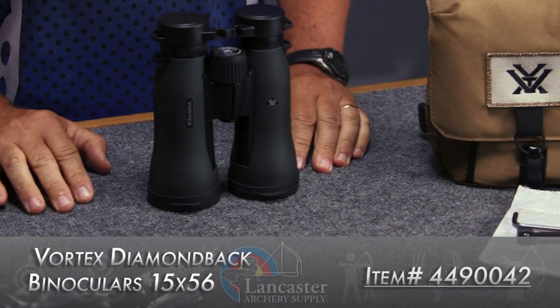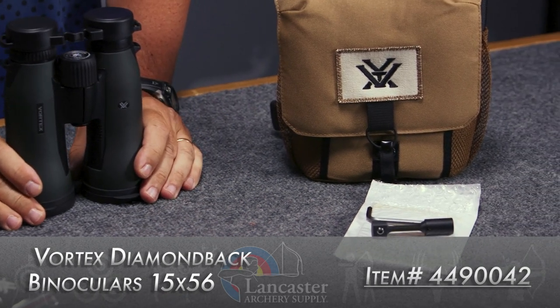All right, so that is the Vortex Diamondback 15 by 56 binoculars.